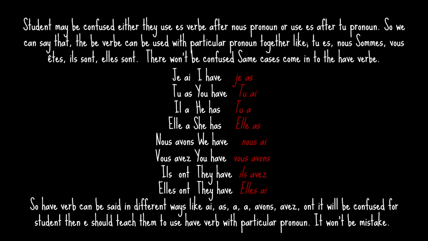But here, have makes more confusion. Somewhere "have" is written as a, somewhere avons, somewhere ave, somewhere on, somewhere are. That's why we better always use the subject pronoun and be or have verb together and add the object.